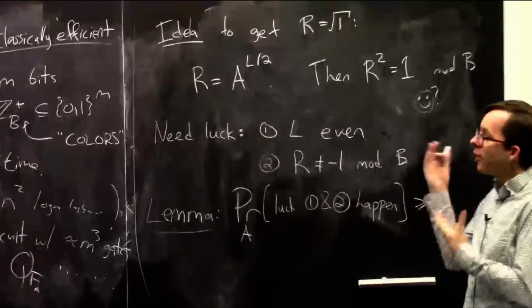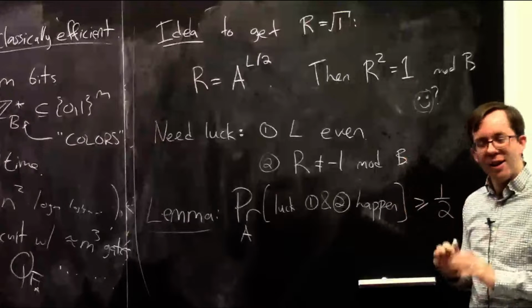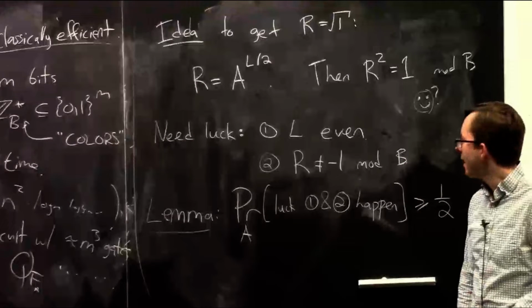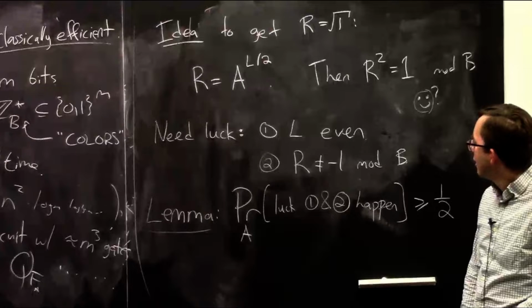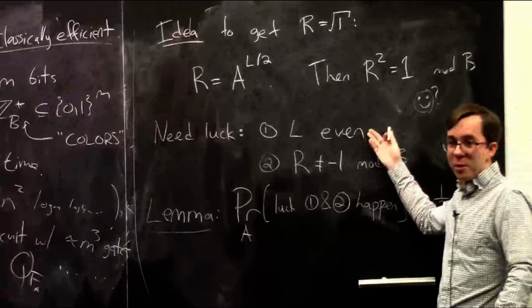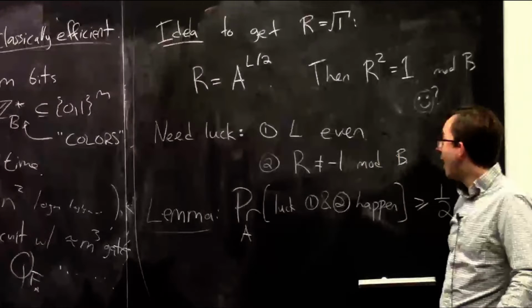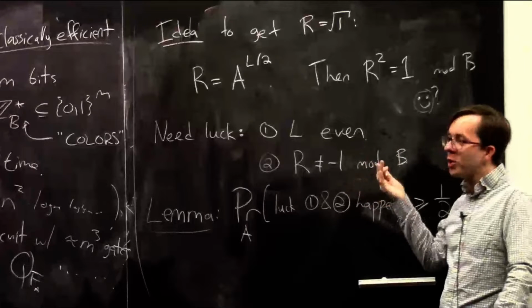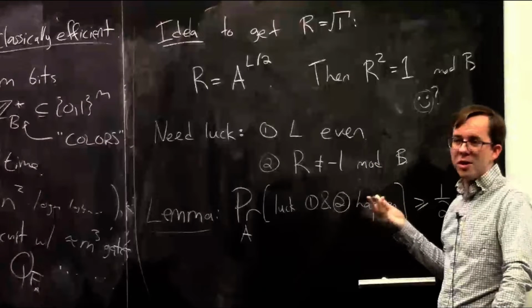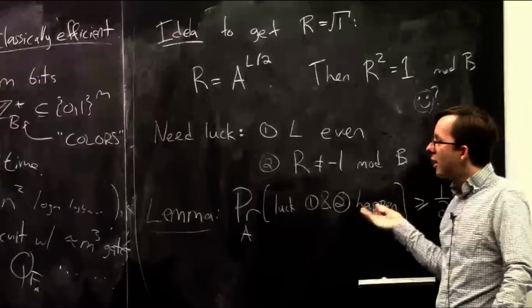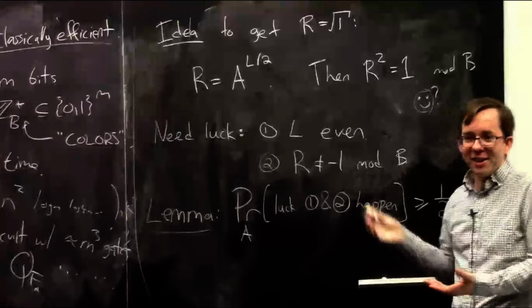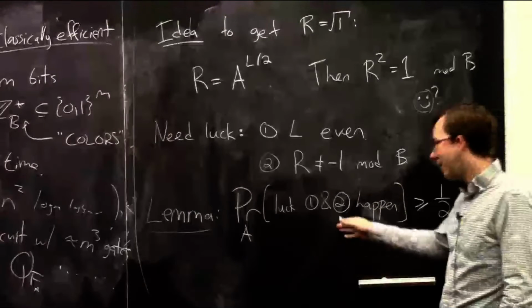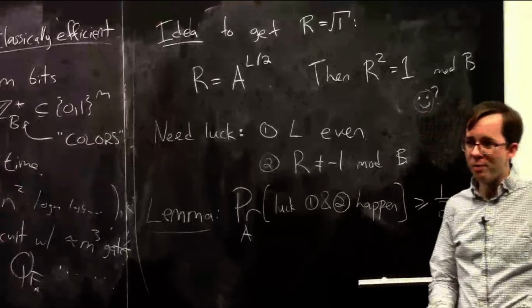Okay, so I could actually do the whole thing in like 10 minutes, but I'm not gonna. So this at least feels like it has a reasonable chance of happening with constant probability. And also, I told you there's like 4 square roots. It's not hard to show with Chinese remainder theorem. 4 square roots of 1. So it seems like you have a reasonable shot of landing on a non-trivial one. And you just have to check that this is indeed true.